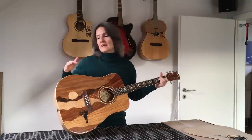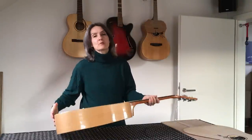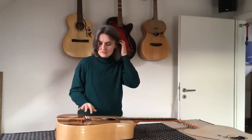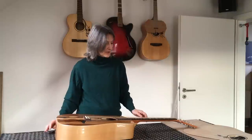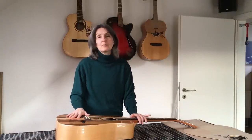It has a sustain, it has substance and everything, but the sound, of course, is not as defined as it could be. And back then I didn't know so much about how to counter the veneer by bracing the guitar appropriately so that it would allow for more swinging. And I didn't know about voicing tops and anything. So still, it's not a bad guitar.